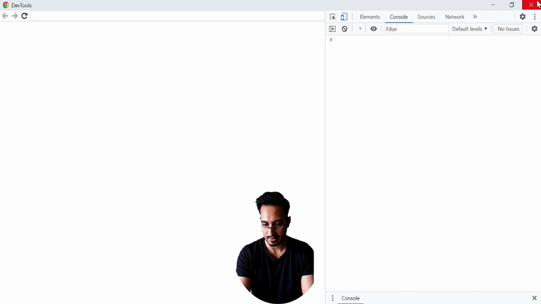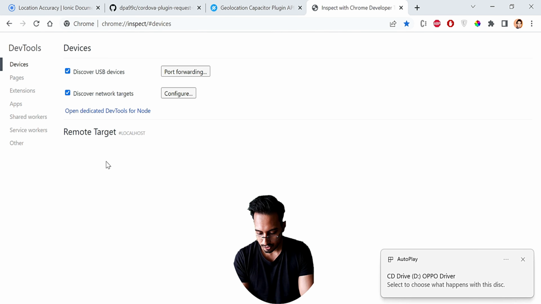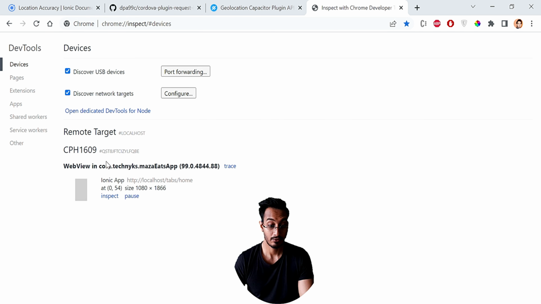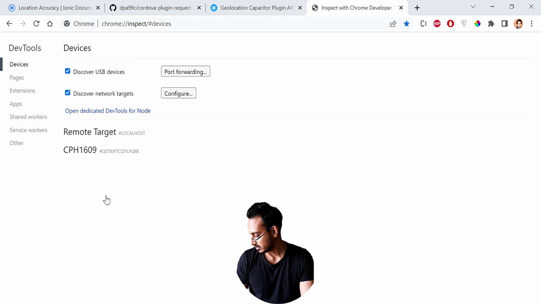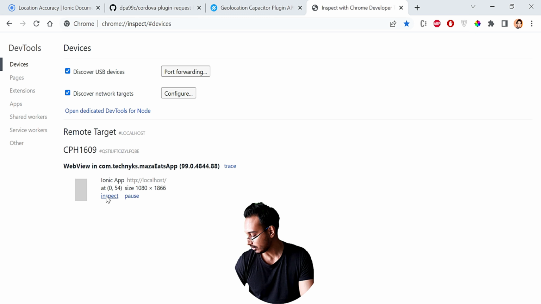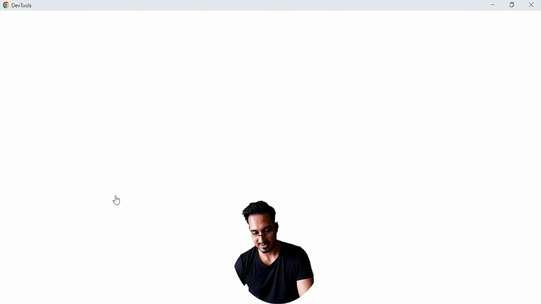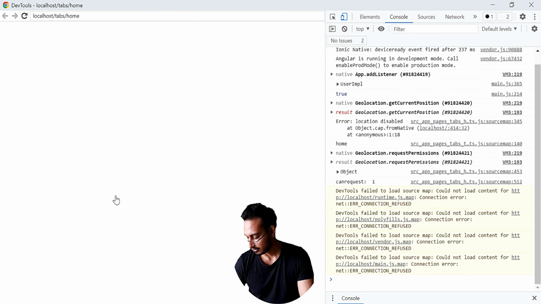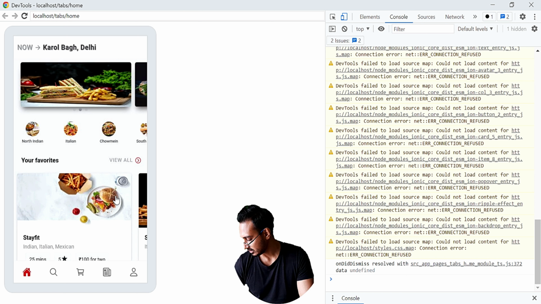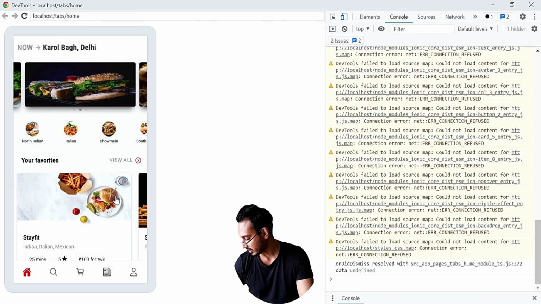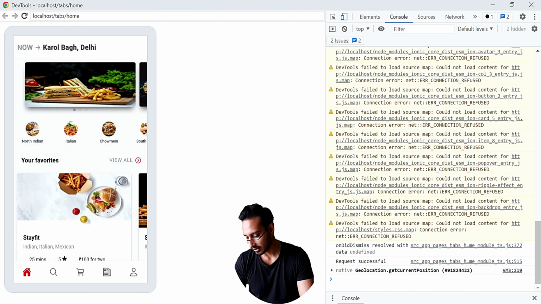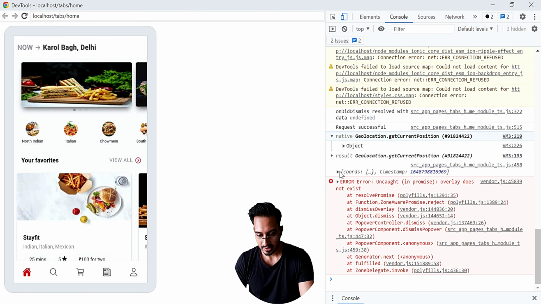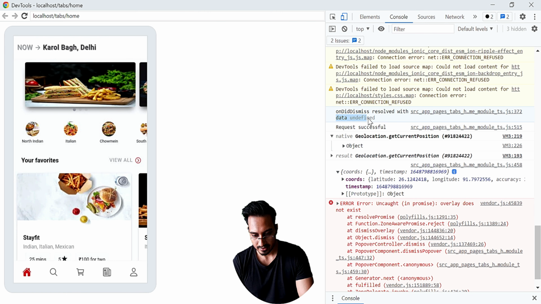It's not showing up anything out here. I just want to show you guys how it is actually performing. Alright, it is connected now, and what I'll do again, I'll open up the application. The application is opened up, it takes a bit of time to open, and as soon as it opens up, I'll click on enable location, because it will stay for a particular time period only. And out here, I just clicked on enable location, and I'm getting the prompt to continue turning on device location with Google location service. I'll hit OK, and as soon as I hit OK, I'm getting the coordinates. Alright, so as you can see, the data is undefined.